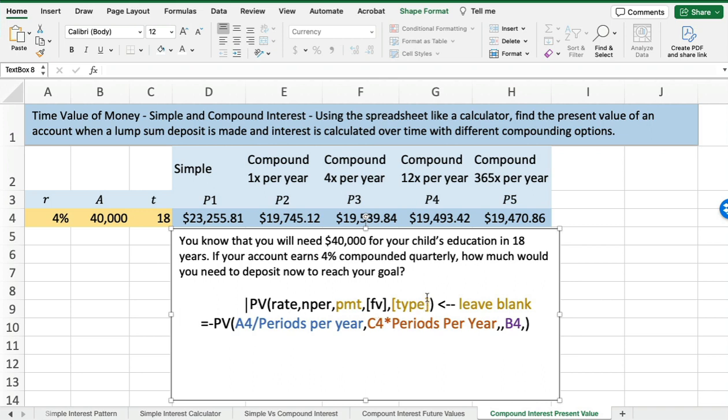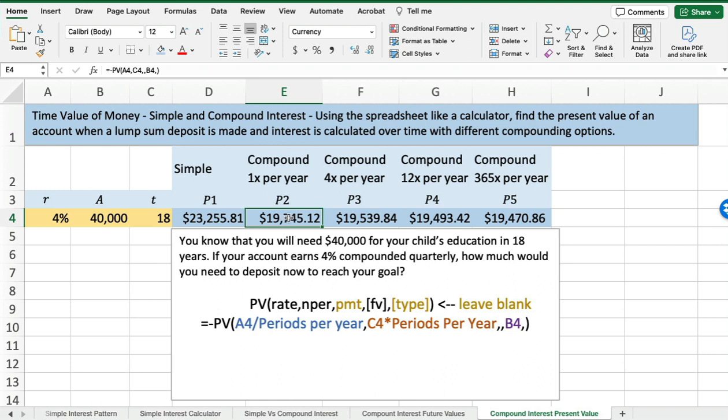Everything else inside the parentheses is going to stay exactly the same. So that is pretty cool. We're not going to have to type a whole new series of things inside parentheses again, at least not this time.